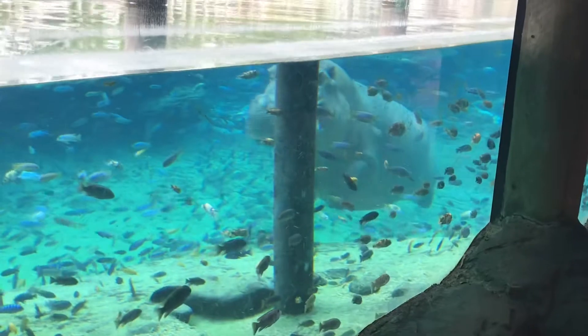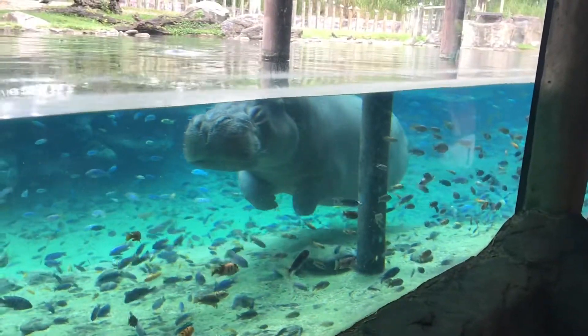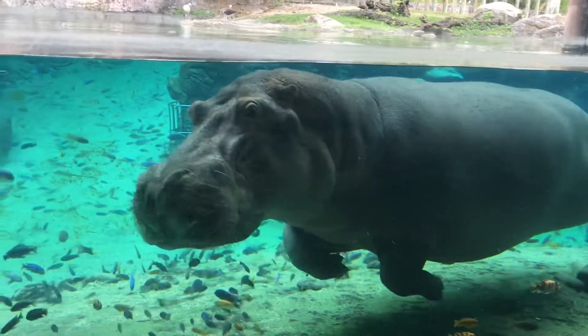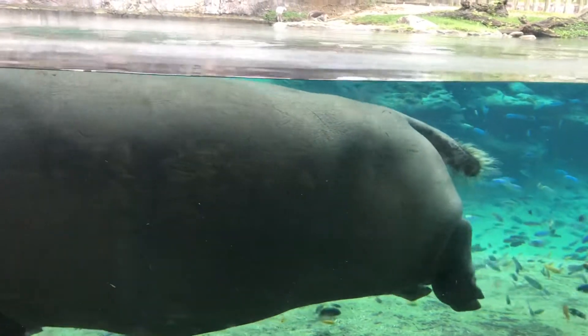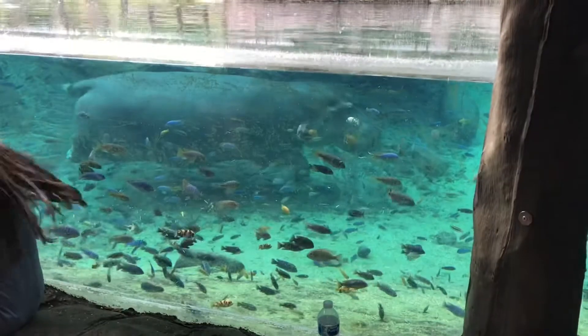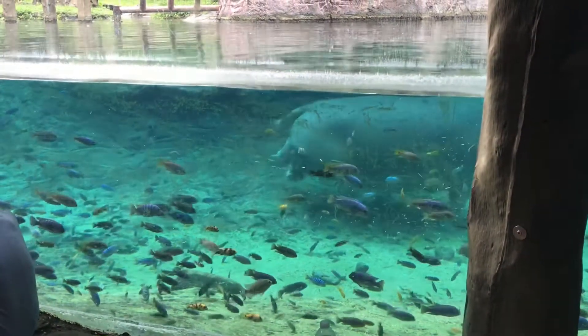Our team is a very busy team every day, but this is probably my most favorite part — I get to come out here and hang out with you guys and tell you a little bit about our animals. We are also going to be doing a training session with our hippo. So if you've ever been dying to see a hippo get fed, you are in the right place at the right time. He's got some favorite treats waiting for him if he is a good participant.